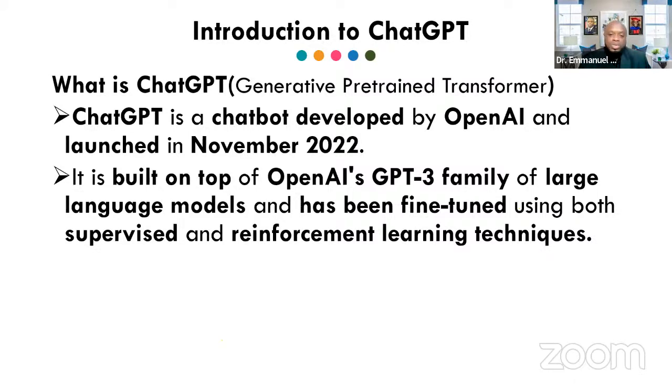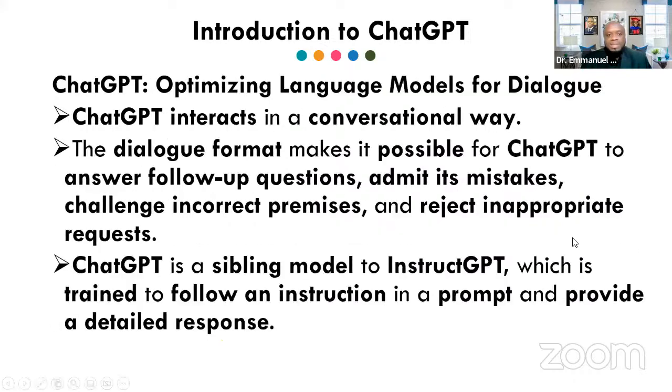We'll be demonstrating it here shortly. It can do a lot of really cool stuff, and it was built by OpenAI based on their GPT-3 family of large language models. And I think this might be, if not their biggest, maybe their biggest for now in terms of success. So the goal or the mission for ChatGPT is to optimize language models for dialogue.